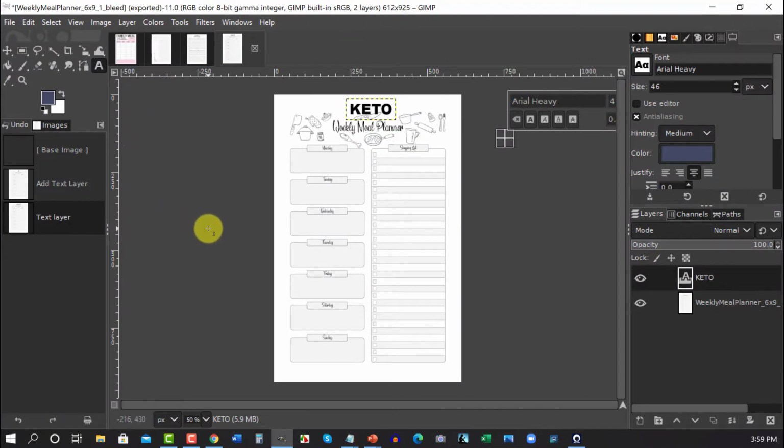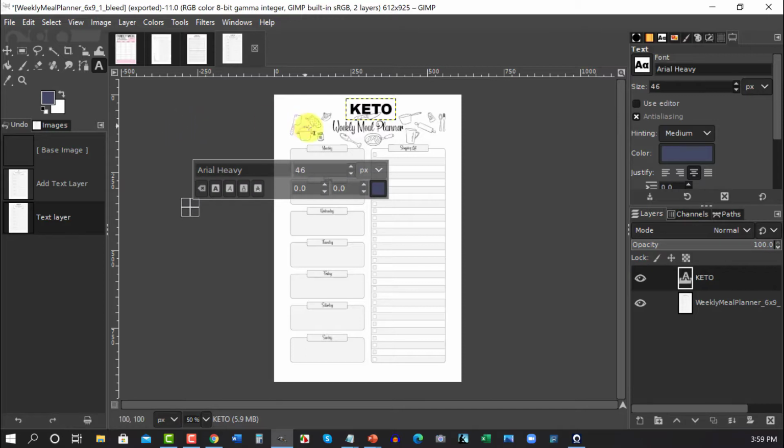So what I did was I downloaded that and then I immediately put it straight into my GIMP, which is an image manipulator. It's a bit like Photoshop if you don't know what GIMP is. Now what I did was I put it in GIMP and then I added the word keto to make it a bit more specific to a particular niche.